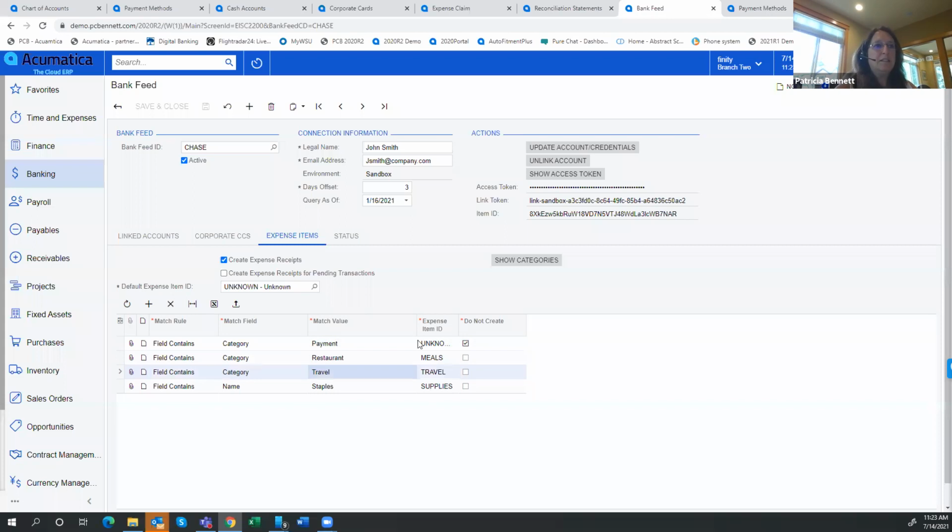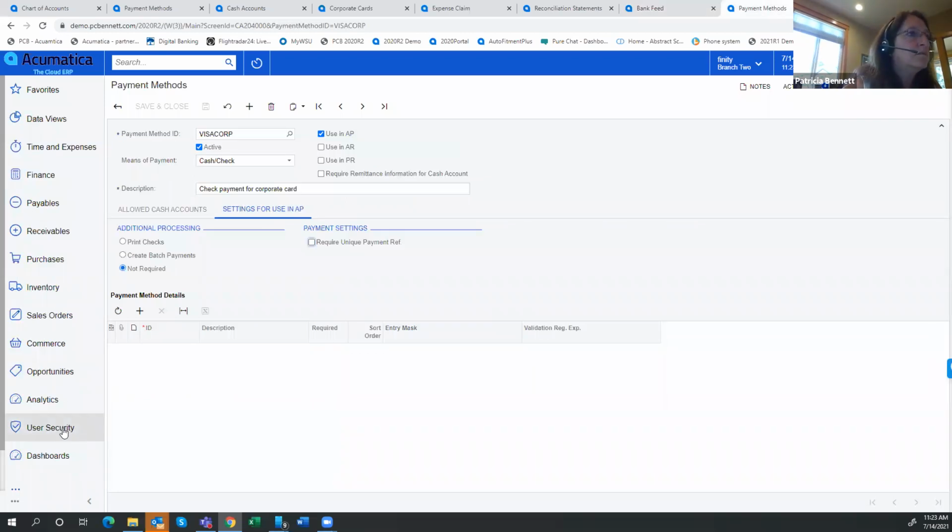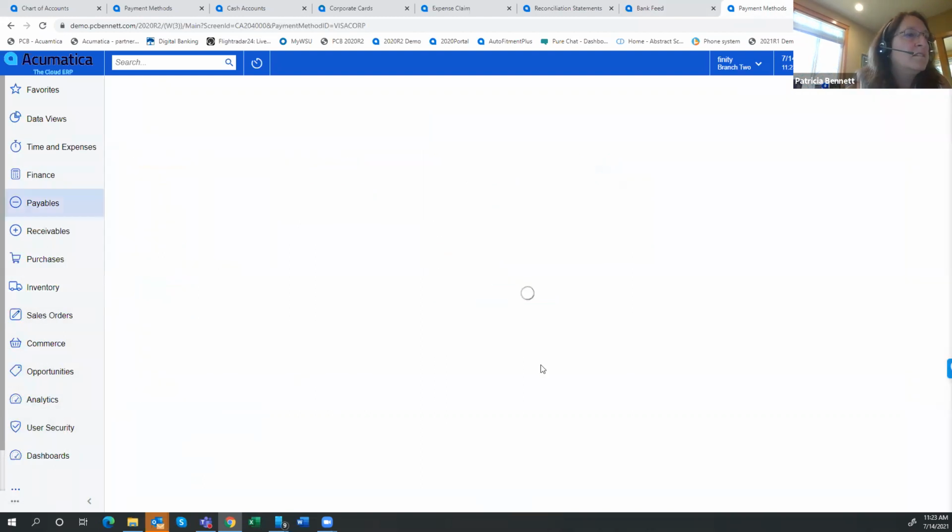I'm assuming that you guys know where these are, but these expense items are non-stock items set up in the system, and maybe it's worth taking a minute to go there. So let me go to inventory, non-stock items, and take a look at meals, because this is very important.